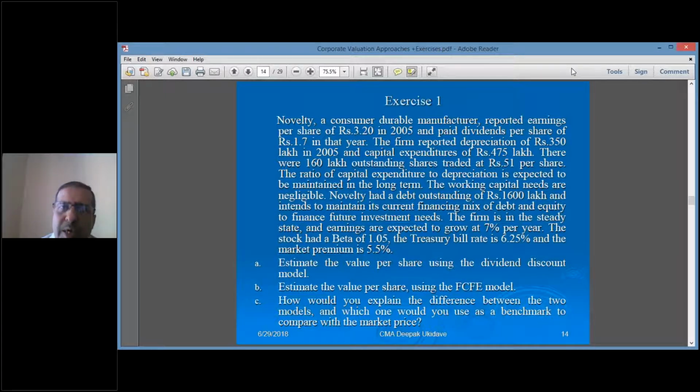All are matured enough to understand difference between PAT and NOPAT. PAT is profit after tax, NOPAT is net operating profit after tax, which is EBIT into 1 minus T. You have profit before interest and before tax, what is called EBIT. I am not reading this exercise, so I am not on this problem at all. I am giving you an overview. So please listen carefully to each and every word what I am speaking.